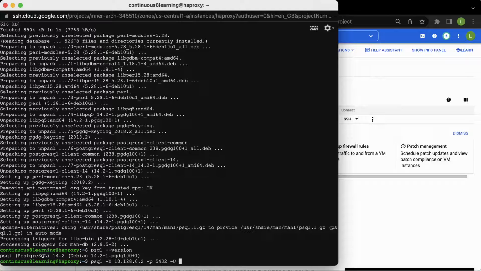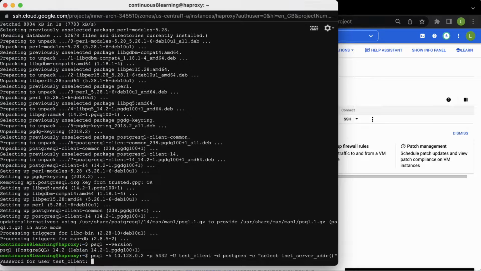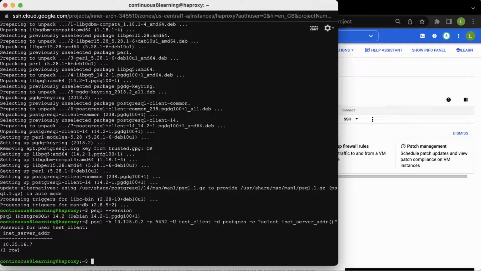The user is the user that we created in the beginning. The database is Postgres, and we'll use a select to obtain the IP address of the server that actually responds. For this, we'll use the following function. In this case, we get the Postgres replica that ends with 7.